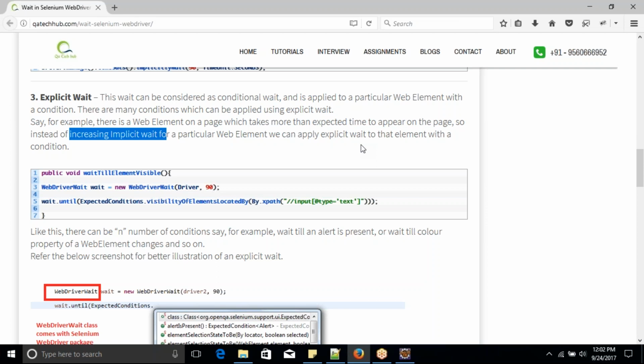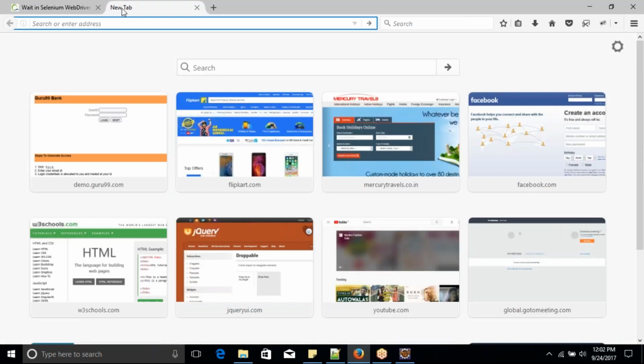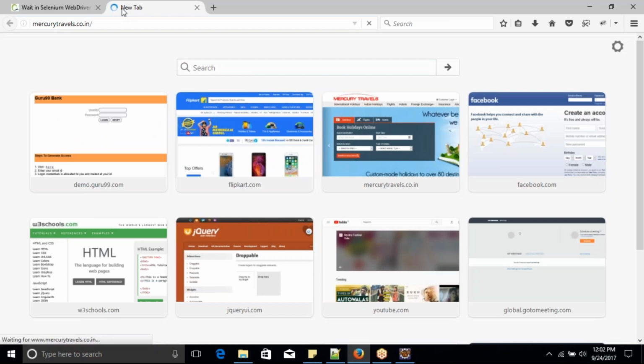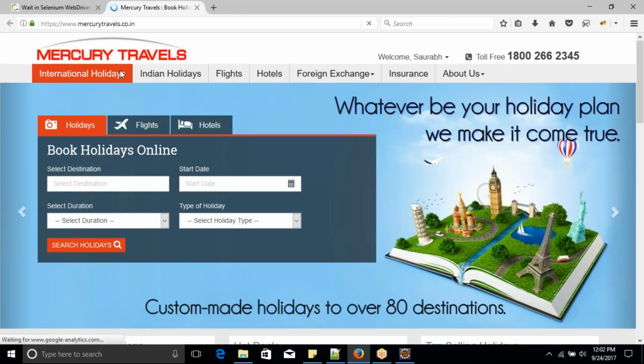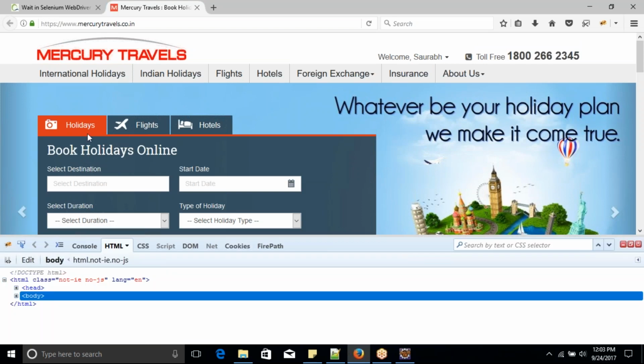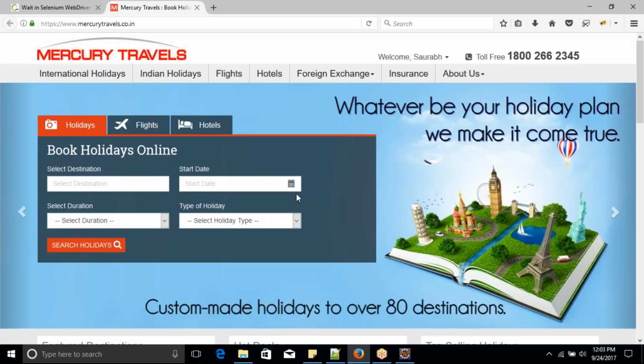Now consider a scenario where your web element is there in the HTML page but is not visible on the screen. This could be one possibility, right? That time you will get an exception, element not visible. Okay, I'll try to give you one example for this. When is the case where your web elements are there in HTML but not visible on the screen? Okay, so this is just an example. Actually, it's not a defect, but yeah, this is one example.